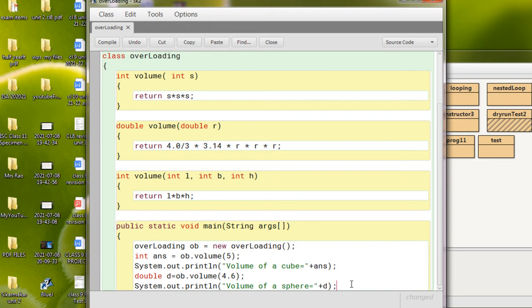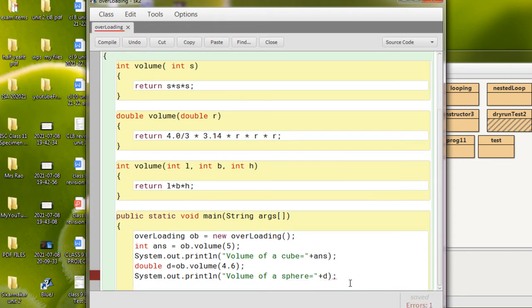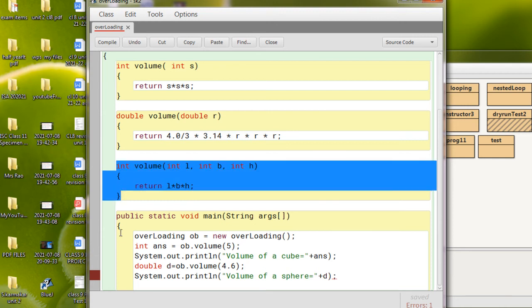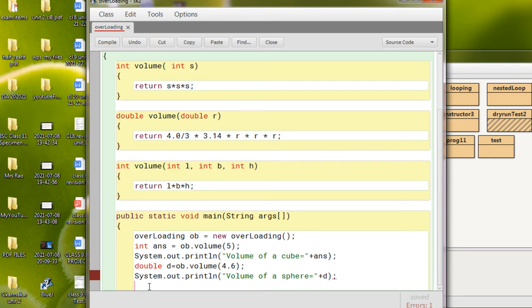Right, now I'm going to call the third method, that is this one. So this will also return me an integer. So I'm going to do int x is equal to ob dot volume. See, all the method names are the same, but the parameter lists are different. Here I have to pass 3 data for length.